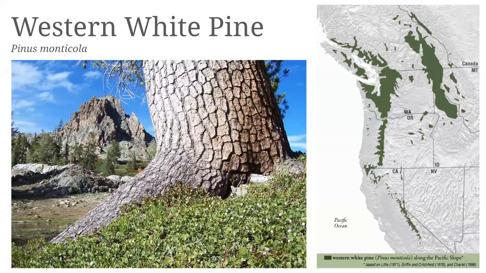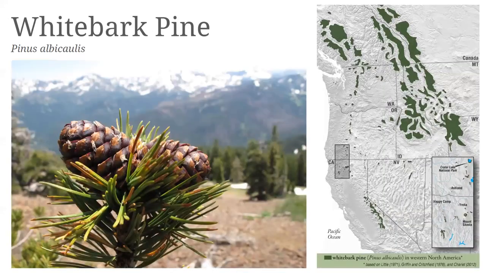Western white pine become common in the Sierra Nevada all the way north to the Canada border. I like to think of them as the dinosaur foot tree. They have this real charismatic shape, buttressing, and then the scaly look to that dinosaur foot as it plants itself into the ground. This is a picture from the Trinity Alps Wilderness along the Pacific Crest Trail.